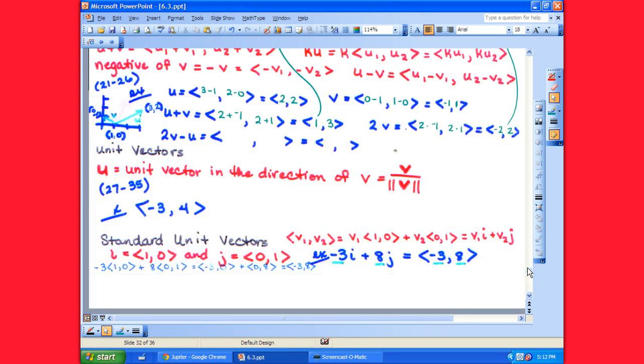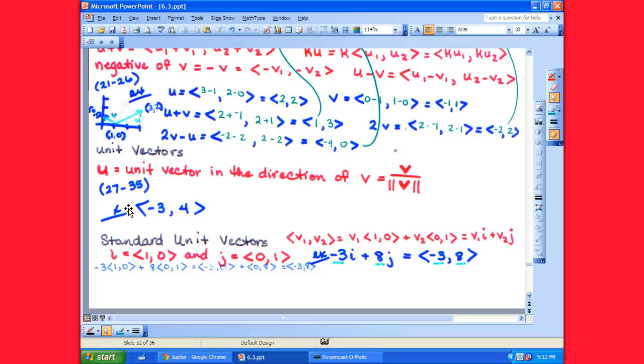We've already said that a unit vector is a vector that is 1 unit long. But sometimes you may want to find a unit vector that is in a particular direction. For instance, let's say that we're looking at the vector negative 3, 4. Negative 3, 4 is not 1 unit long. If we find the magnitude of that vector, as we've done several times already today, its magnitude would be 5. So that's not a unit vector. I can find a unit vector, however, that is going in the exact same direction as that vector.